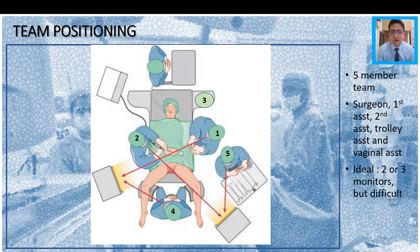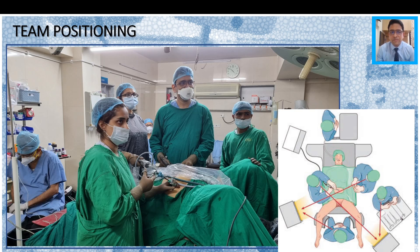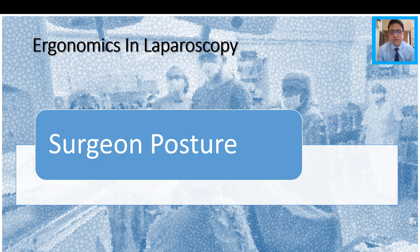The idea is to have a direct line of vision from the surgeon and assistant side without them having to turn their neck, thereby reducing neck strain throughout the surgery. Person number three is what we add extra to the conventional team positioning. The surgeon is able to look at the monitor, and from the back you can see the entire team positioning. The person on the trolley is equally vital because then the surgeon does not have to turn around again and again to pick up instruments — if the person knows what they are doing, they can just pass on the instruments and you remain at ease.